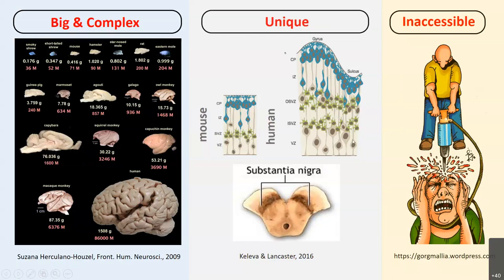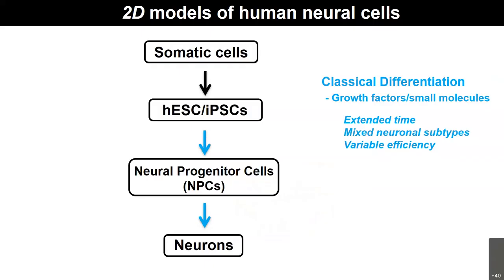Some unique features are present in humans but not in other species. And of course, one last reason is our brain is really inaccessible — it's really well protected from the scalp, so anything you want to do to it is pretty much impossible. Having said all this, it really paves the way to suggest that we really need some kind of human neural models to have in a dish to study them and be able to model certain phenotypes or pathology in a dish. So let's take a quick overview of the current status of the field when it comes to human neural cells — how do we obtain those things?